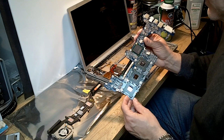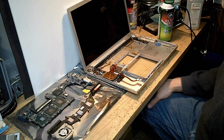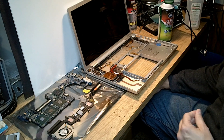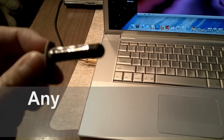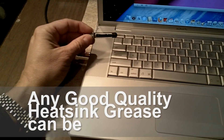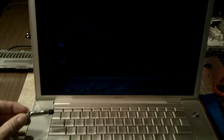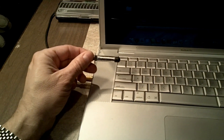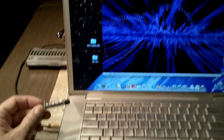The solder balls on the bottom of these chips that provide all the connections will become molten, and eventually one of them will give up — especially when the computer is jarred, dropped, or left in a case where it overheats. It's very easy for those chips to become loose and lose their connectivity. I did use Arctic Silver 5 on the tops of the three chips going to the heat pipe. It is slightly conductive so you have to be careful not to splash it onto the chip where you might short out components on the top of the chip.